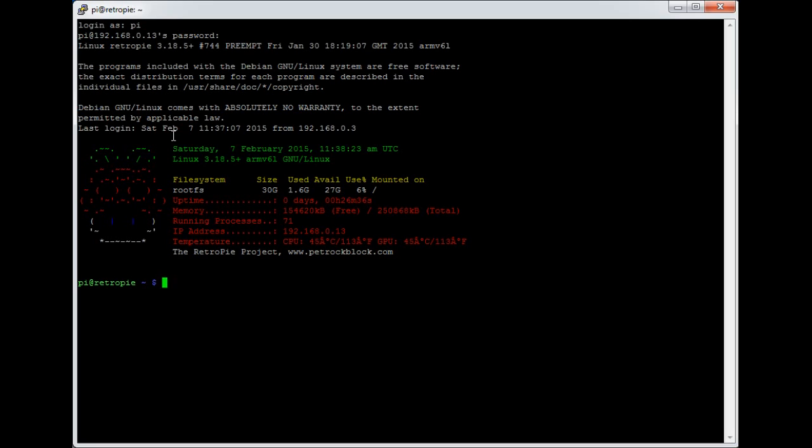If you haven't got this script to hand, you can tell with the command uname -a, and if you hit enter there you get the output, and you can see towards the end here it says ARM v6, and so you can be pretty sure that you've got an original Pi. There's probably not a foolproof way of checking that, but I'm pretty sure it won't steer you wrong, so just take a look at that and you can tell which one you're running.